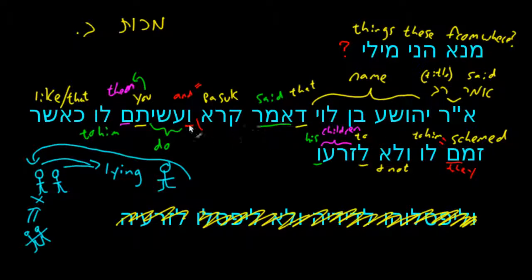So Rabbi Yehoshua ben Levi says a pasuk to answer this, and then he has a little drasha to explain how this pasuk is teaching us that. So what is the pasuk saying? Well, it says, and you shall do to them, lo, to him, and lo seems extra here. It seems extra and out of place. So he's saying, well, look at this extra word here. This is step 4 already. We finished our punctuation. This is step 4. Va'asisem lo, to him, ka'asher zamam, like they schemed. So lo seems extra, so he's saying lo, to him, v'lo l'zar'o, and not to his children.